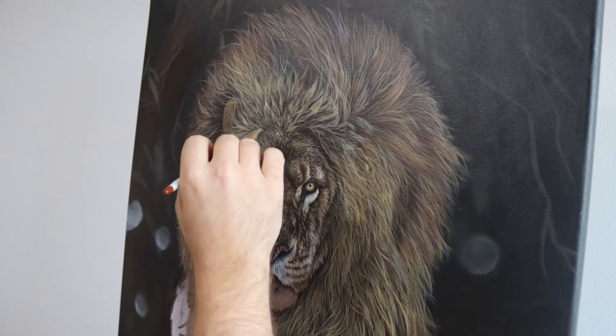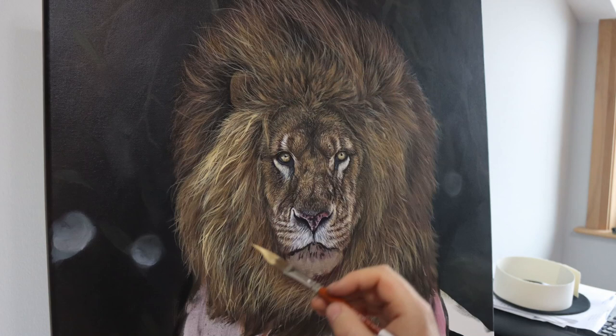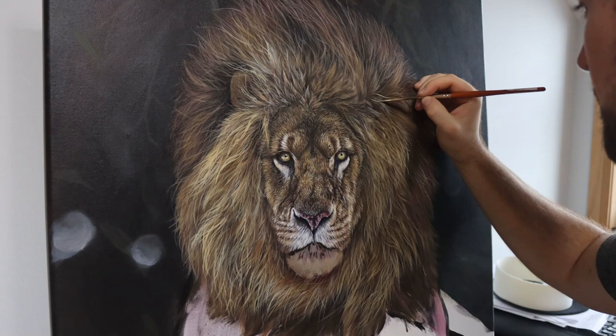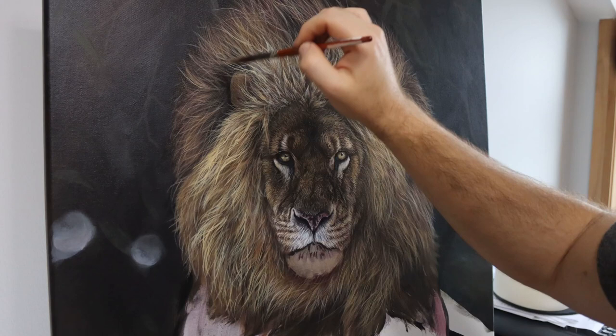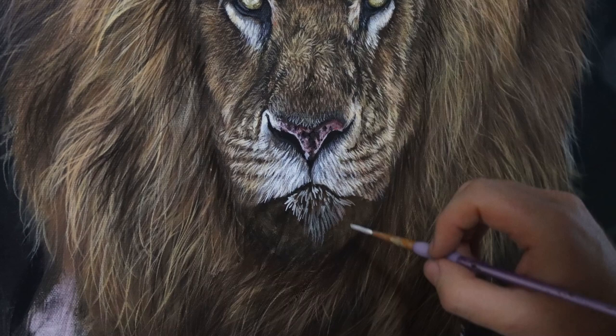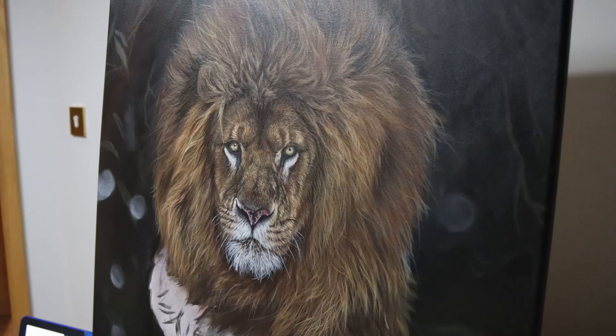One of the big tips I've learned when painting fur is to work in lots of layers and don't be afraid to paint over the layers that you've already done, especially using thin washes of paint to glaze it. One thing I found with this one is that as I glazed over some of the colours I ended up washing away some of those details. Make sure if you are doing a glazing technique that you are waiting for each layer to dry completely before applying the thin washes of colour. Glazing in this way actually led some of the fur to look softer, giving it a more realistic and fluffier appearance with blended fur underneath.